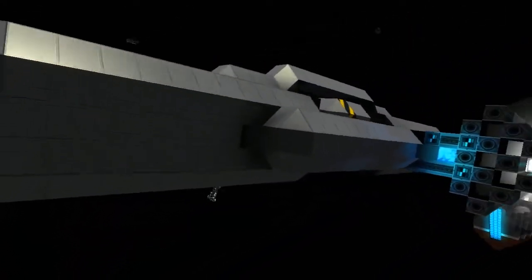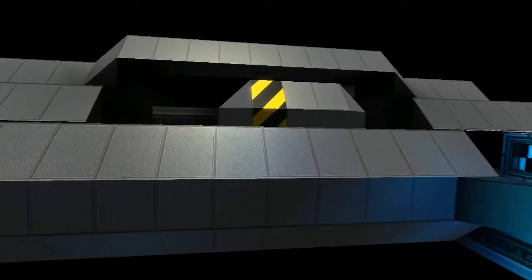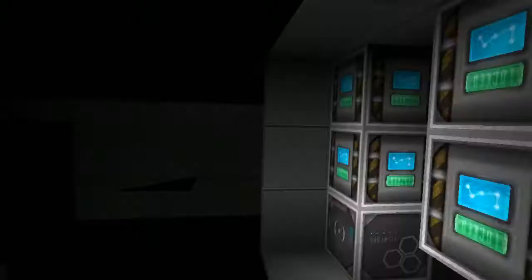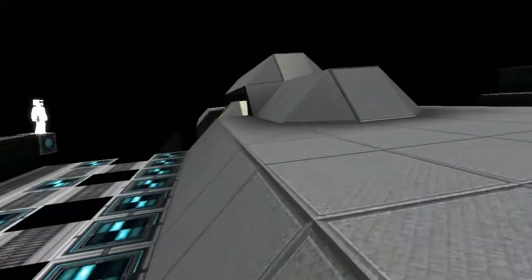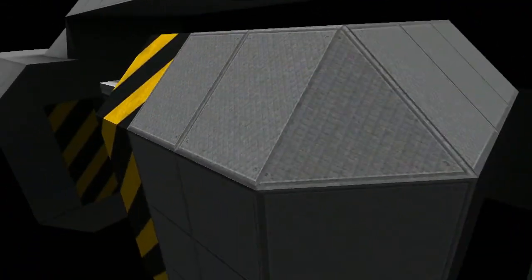If you look in space, there's like a cargo pod there. Hang on a minute, if you see those doors. Yeah, I see them. There's a cargo pod. Is that docked or something? It's docked. Oh, right. So it's a little cargo pod, carrier thing, transport ship of some kind.